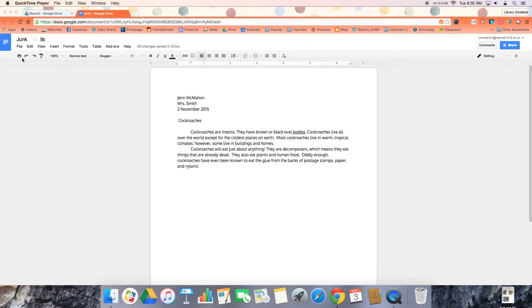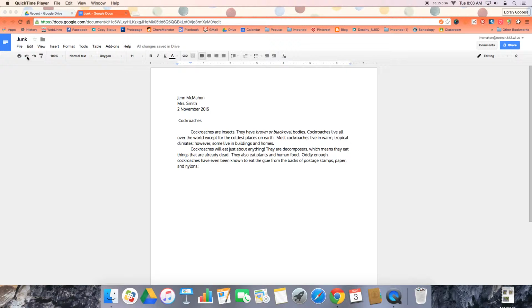This button, of course, right here is the print button. So when it's time to print, that's what you'll click. These two arrows right here, very, very important. They're like brothers. We've got undo and redo. These are really helpful when you do something to your screen and you have absolutely no idea what you did. Sometimes you'll hit a combination of buttons or you'll click on something and things will look all wonky and you just want to get it back to where it was.